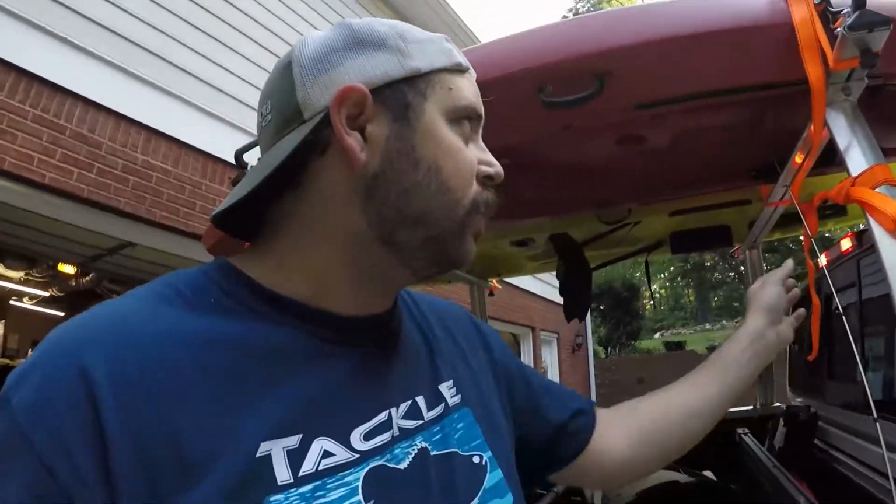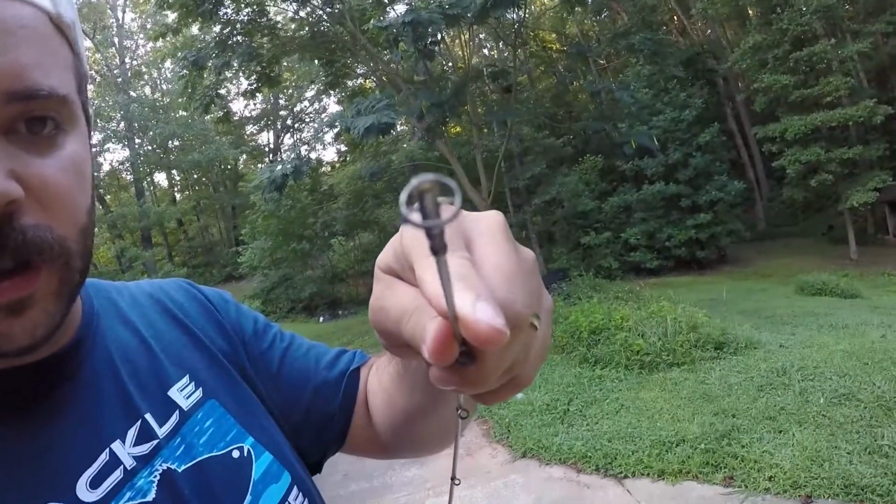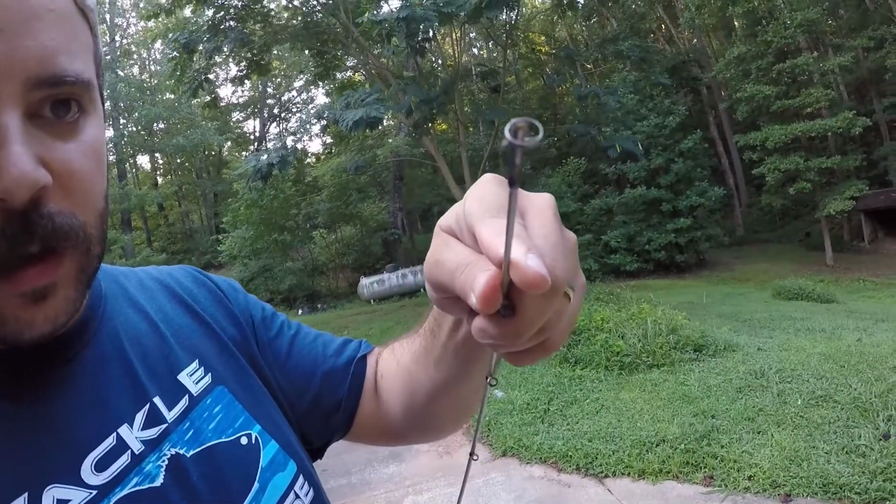Good morning, everybody. So today I'm going kayaking and one of my rods is missing a rod guide, the insert part. So let me see if I can show you this. I don't know if you can tell how the inner part of this rod is missing, the little black ring.